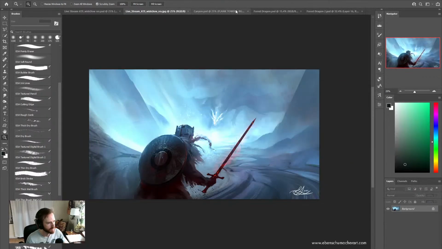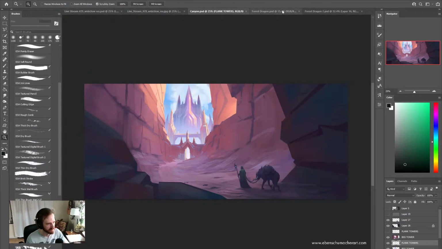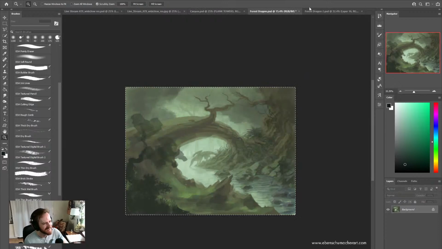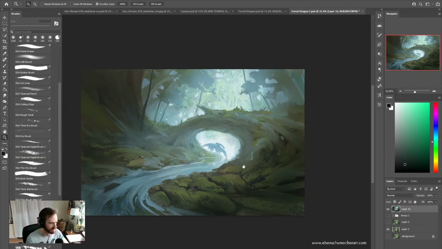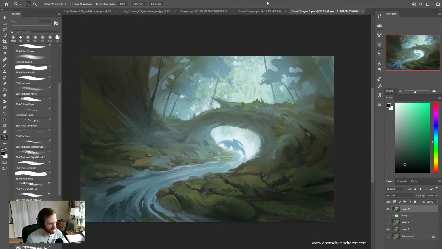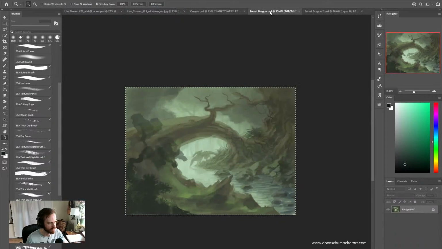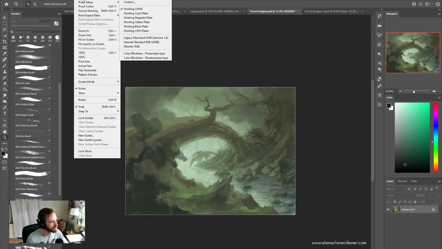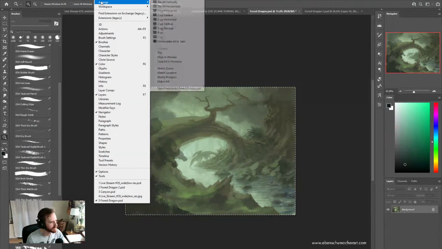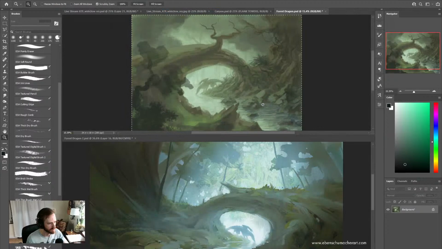Oops. Oh, that's another piece I've been meaning to wrap up. I just have it here. That was another one I found in my old projects folder, and I've been meaning to wrap that one up. But let's go to View or Window, Arrange. Let's do Tile Horizontal. There we go.